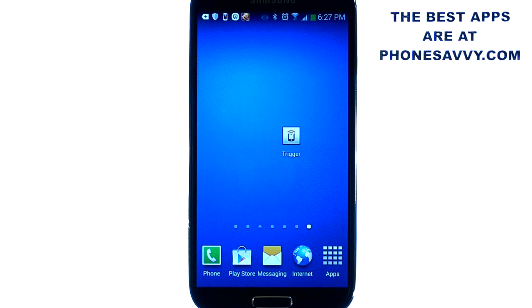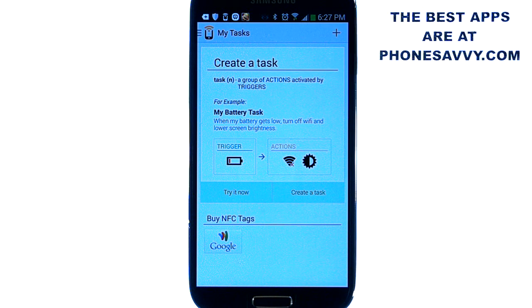NFC tags became popular in the recent past and those allow you to change some of your phone settings simply by touching the phone up to the NFC tag. There are a lot of other options with this application for modifying your phone based on your current situation. What I like about this app is it's maintenance free after you have it set the way you want. You won't ever have to re-access this app unless you want to modify some of the tasks that you set for yourself or add new tasks for different situations. It automatically changes your phone settings for you without you having to tediously do that every time you enter a certain place or a certain time of day.